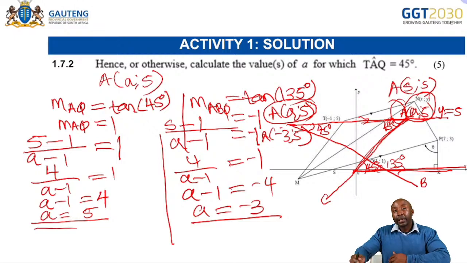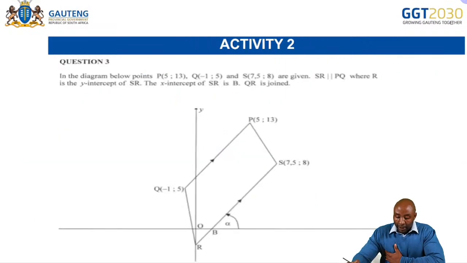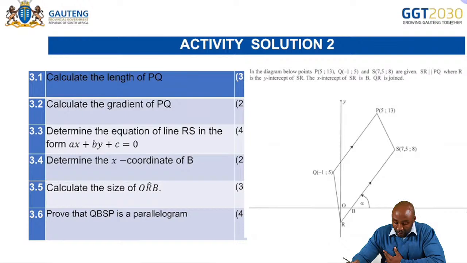Interesting question. And you will realize that these are the kind of questions that examiners ask. It's not only find the angle of inclination, you must do some bit of work. As you can see, that question is 5 marks. There is another question, but in the interest of time, we will not be able to solve that one. I'll just highlight it so that you are able to take a peek. You will do it later on. It's also an interesting one.